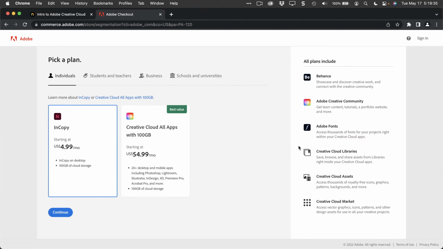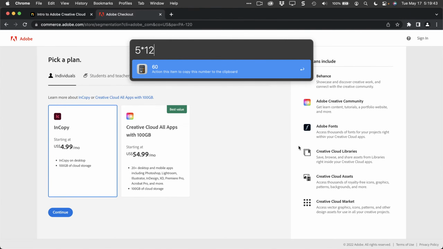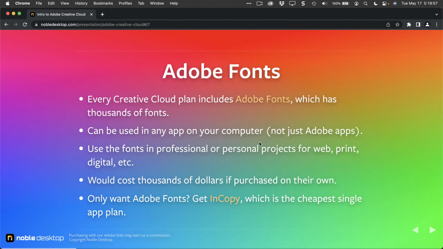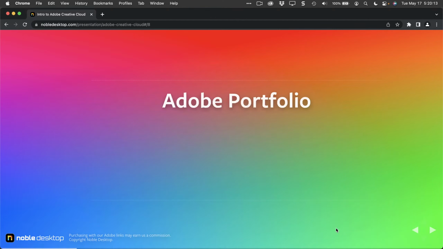It's not like you're getting a subset, you get the full on Adobe Fonts. All of those are included. So that's going to be the cheapest way. And if you're talking about 5 times 12, so that's $60 a year. $60 a year, and you get all the Adobe Fonts. You don't even ever have to install InCopy. You could just purchase it just so you get the Adobe Fonts. And that's pretty close to the price that it was back when it was Typekit, just as a standalone thing. I think it was like $50 a year, but it was only for websites, and that was it. So now you also get the ability to download those fonts to your computer. So you can get that just by itself if you want.